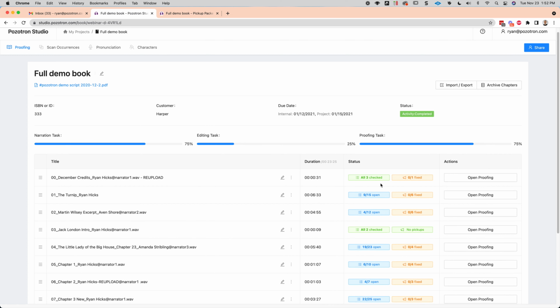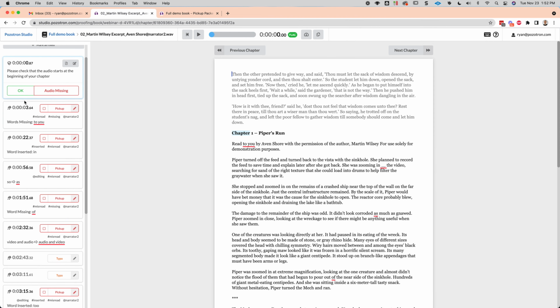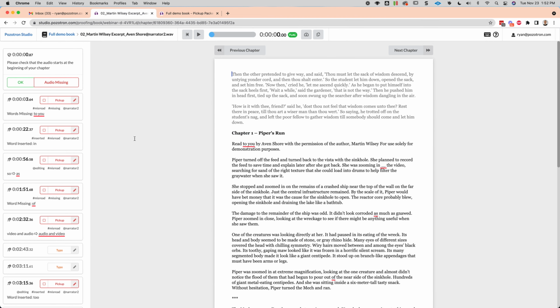So it'll have the exact timestamps. For example, these 6 pickups here, you'll get a file at 3 seconds, 22 seconds, 56 seconds, and 151 telling you what the pickup is, and it will be laid out on your timeline. So between those 3 ideas, you should be able to get the exact kind of reporting that you want after you finish your proof in Pozotron.